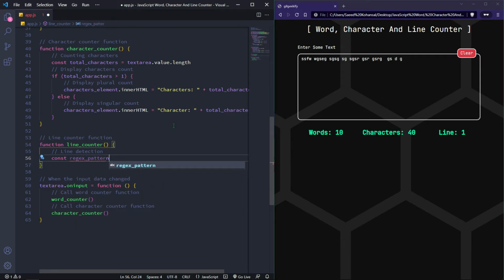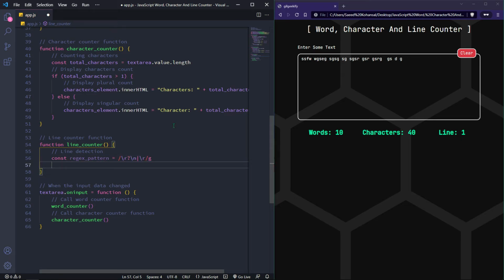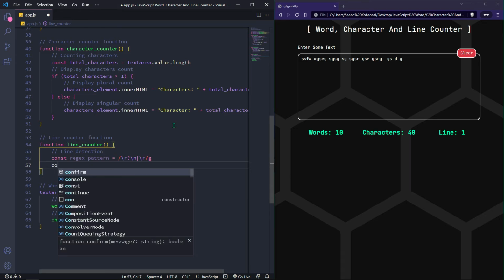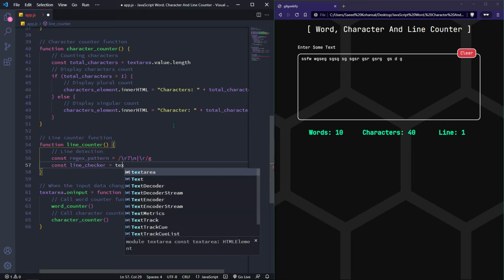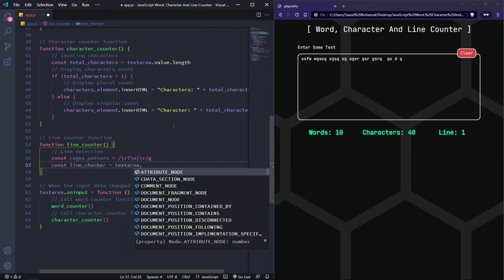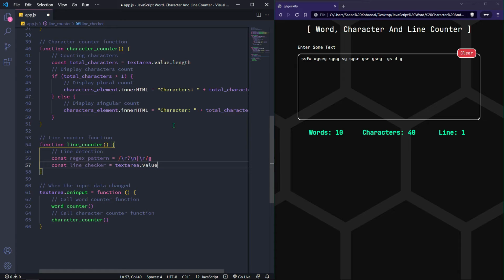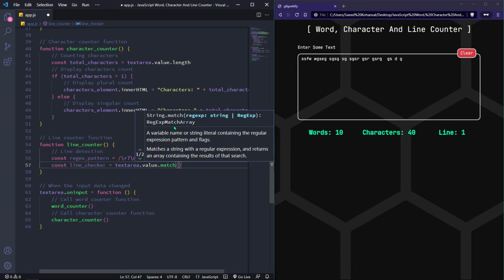I have a pattern in my clipboard. With this regex pattern we can count lines. And like word counter, here inside line checker variable I'm using JavaScript match function with a regex and text area value.